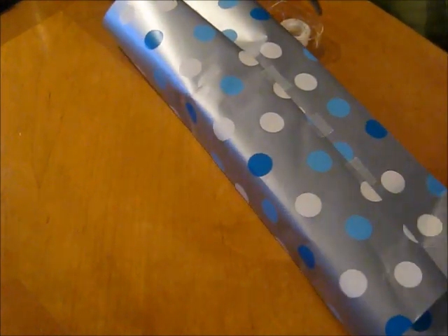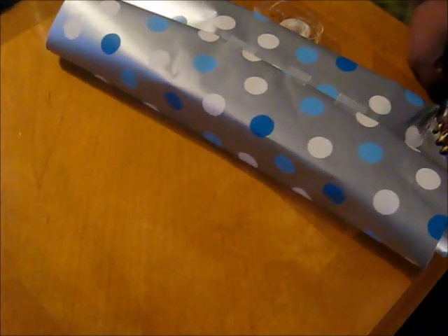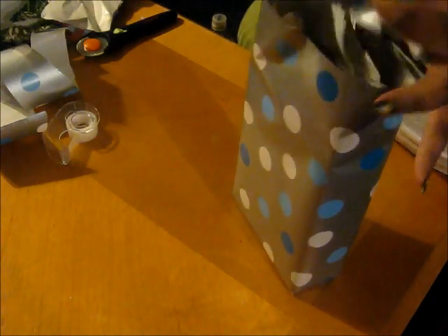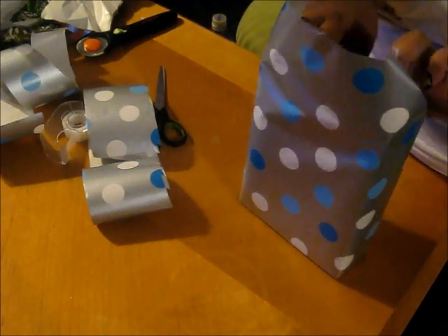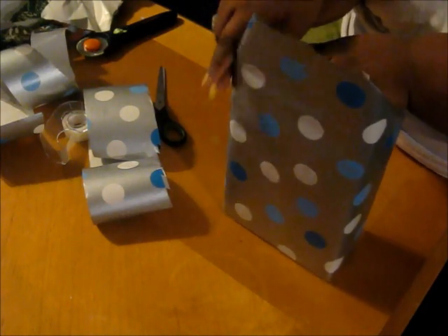Okay, so this is my favorite part of gift wrapping. You've got all this excess paper on the end because you don't want to try to fold it — it's just not going to be pretty. So just come in and cut it. Go ahead and get some of this excess cut off. It doesn't have to be perfect, it doesn't have to be straight. See the jagged edge? Definitely not going for perfection here. I had a little bit of excess — rather than trim that, tuck it down into the box.